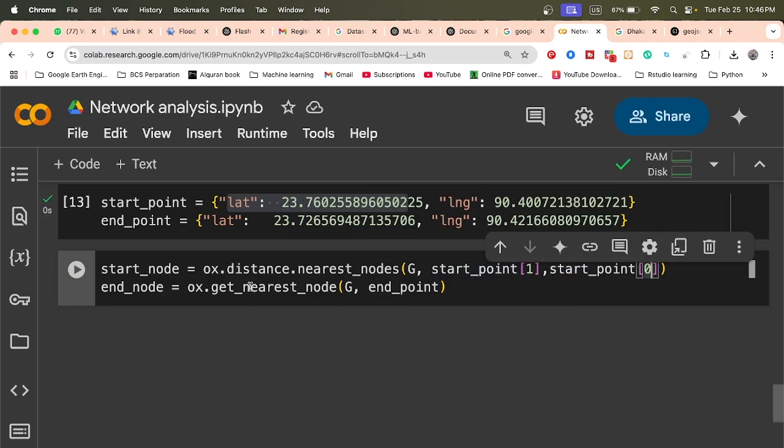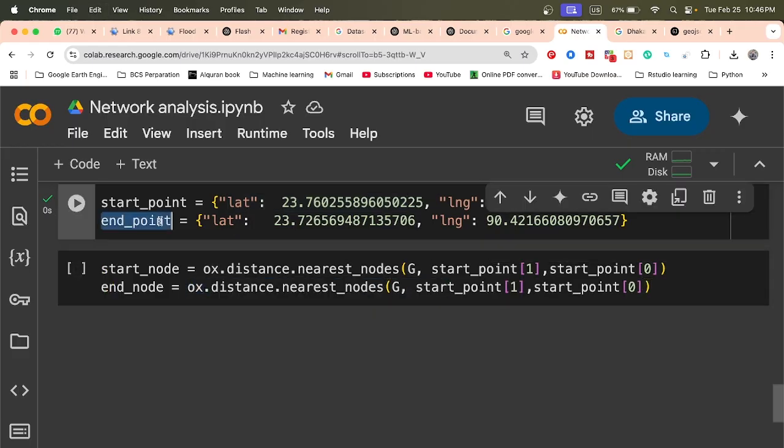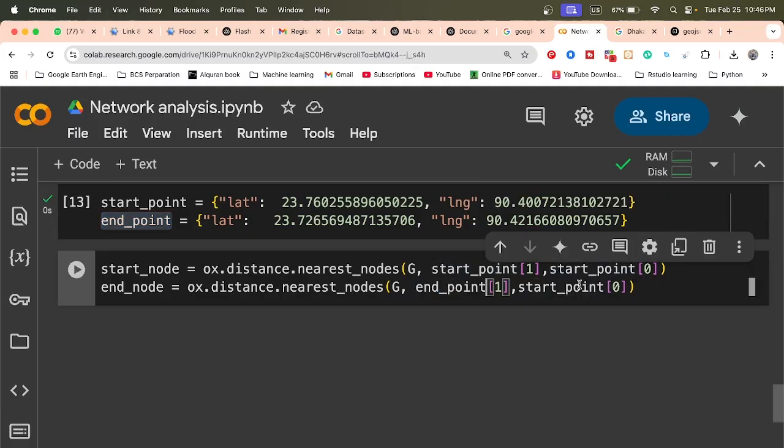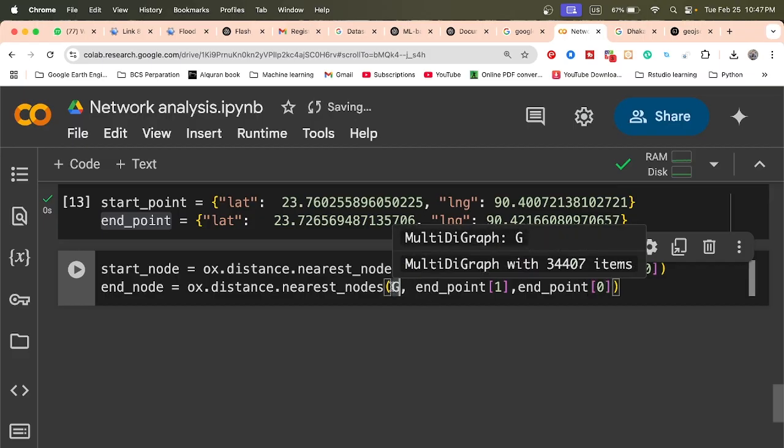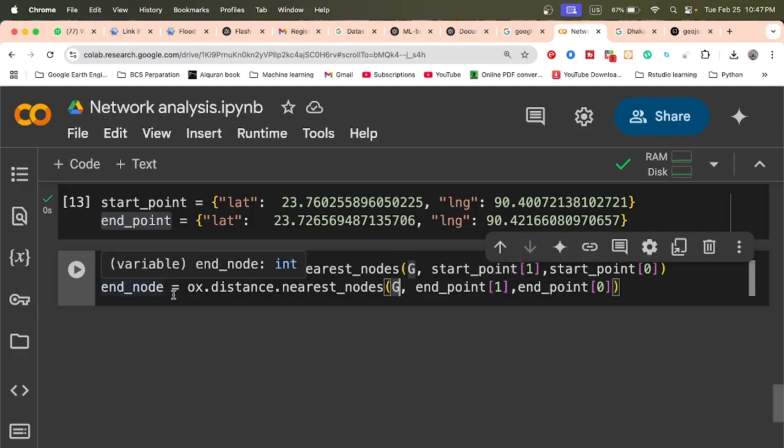Same process also applies in here. Just I copy the same code and then paste here. Just change the variable. This time we just need the in point. Just I copy in point and mention in here in point. Also mention in here in point. And G is our full graph. Basically this is the full OpenStreetMap of Dhaka Metropolitan. So now I also put here that same function. So just run the code and check what happened.